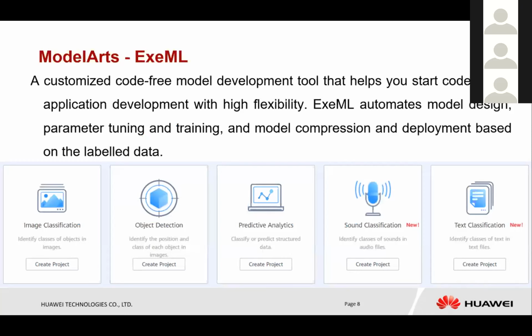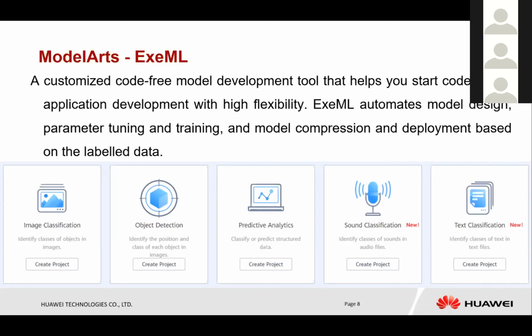So ModelArts ExeML. All right, so this is the one that we mentioned just now about the low code platform. ExeML is actually a customized code-free model development tool that helps you start codeless AI application development with high flexibility.